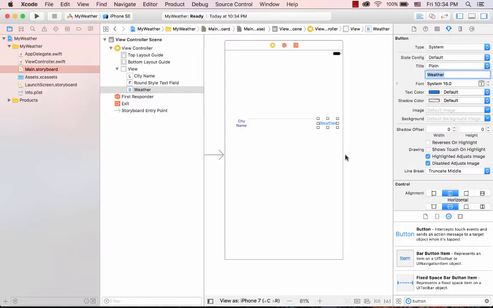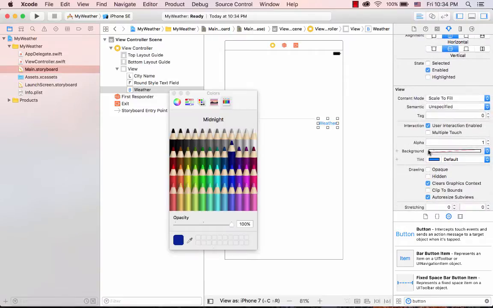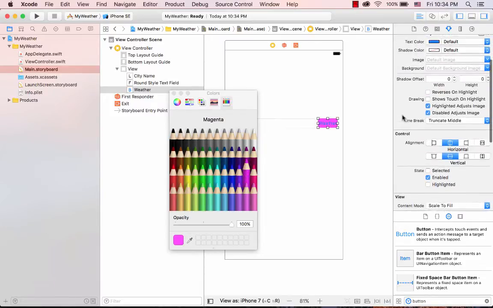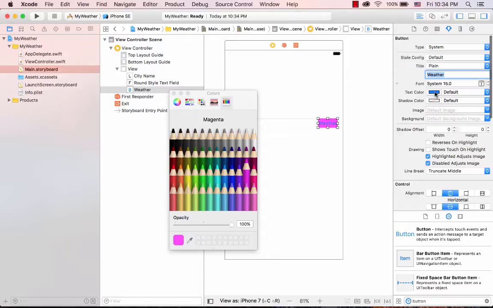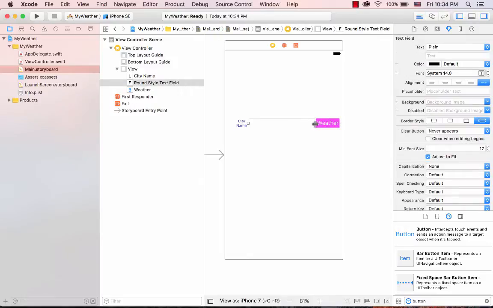And then for the button background, I can say pink, and for the foreground, the text color, I can say white. If you want to make it a little bigger, then you need to increase this, right?